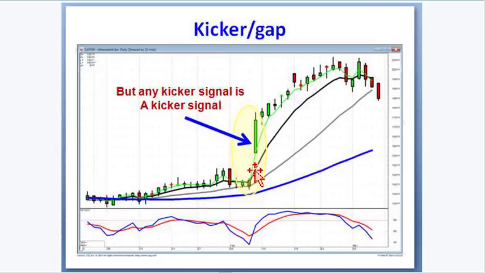Why not the tail? Because the tail tells you that if they open it up and then they traded it off, the strength of the bulls isn't that strong. Now, it's still a kicker signal if there's a tail to the downside, but the best kicker signals, you want to see it open and immediately start trading positive. Does it have to go above the previous candle body or the wick? Oh, the body. Above the previous day's open.